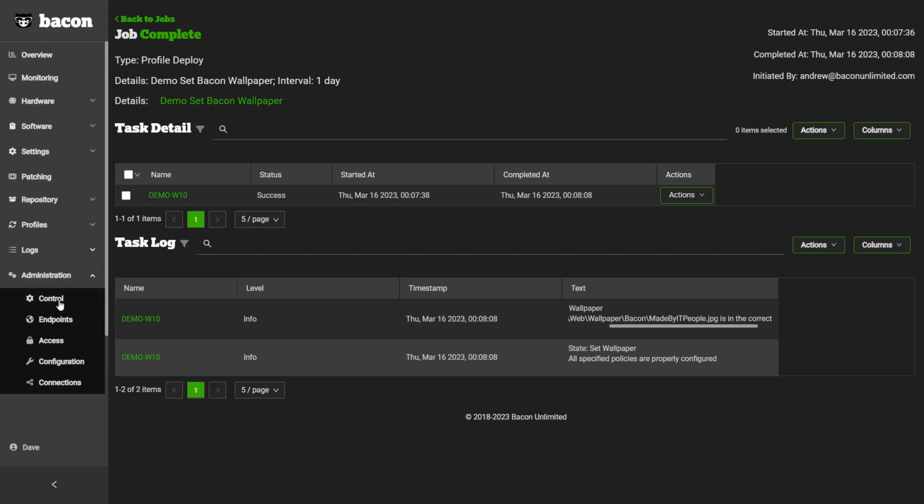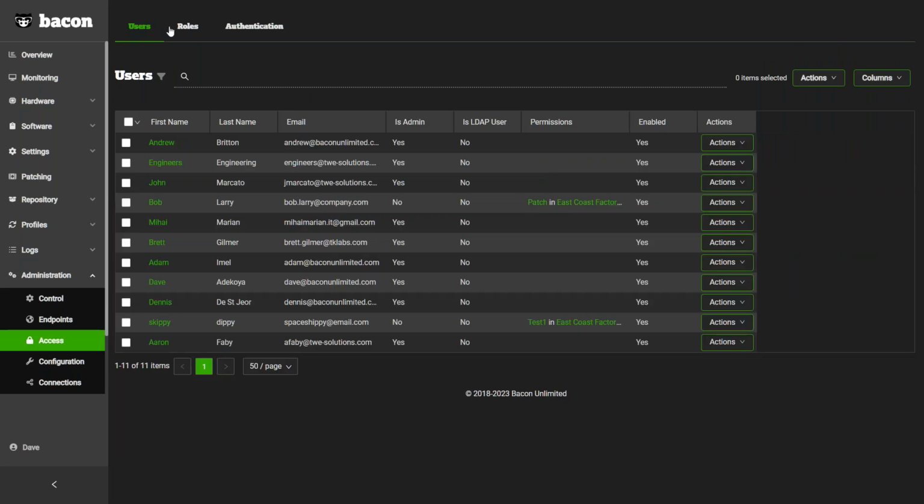Then just to cover as much as we can here, we also have pretty extensive RBAC support, so you're able to define users and roles, so you can control what users can influence different groups of endpoints. And again, those can still be dynamic groups. Say you've got desktop technicians that have the option of patching and logging into sites, only the ones that they work at. You can set that in roles here.